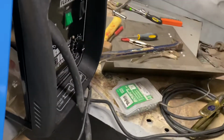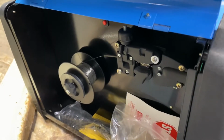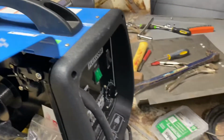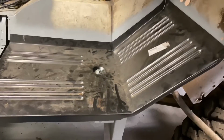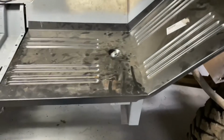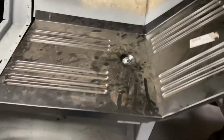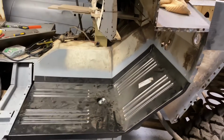But I'm just using the wire that came with it tonight. It came with a little spool of it. So we'll see how that goes. But anyways, that's the main plan for tonight. And if we get this where we need it, then I'll go ahead and punch some holes. And then we need to drill some holes on this brace here on each side. And then we may be able to get in this week, hopefully.